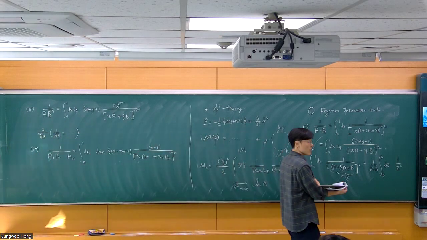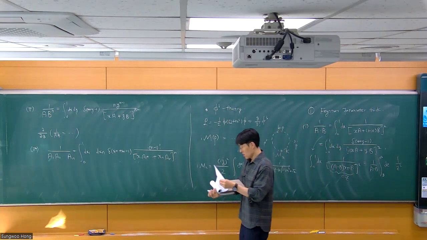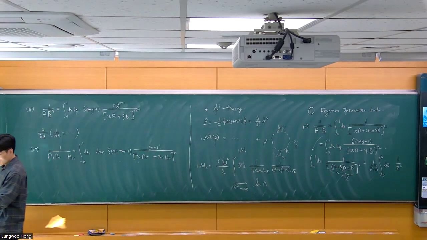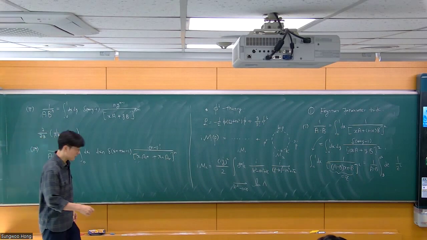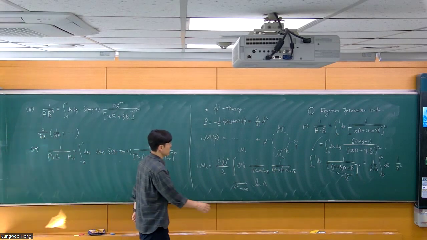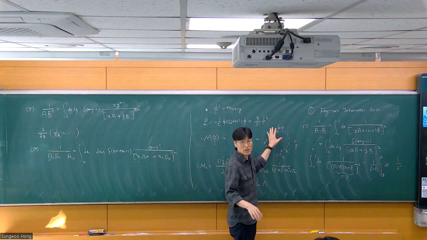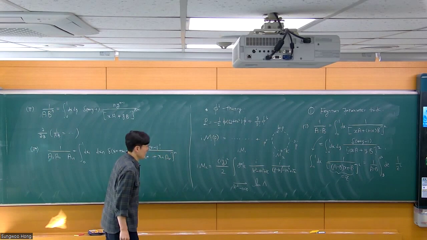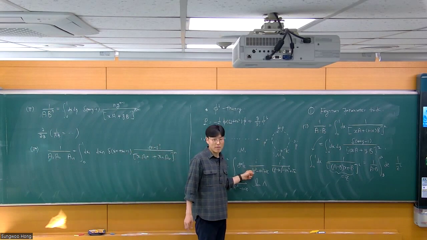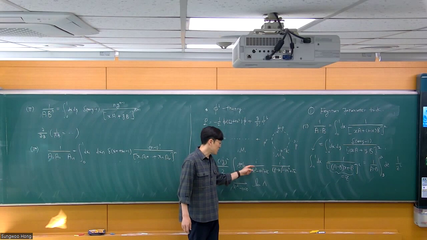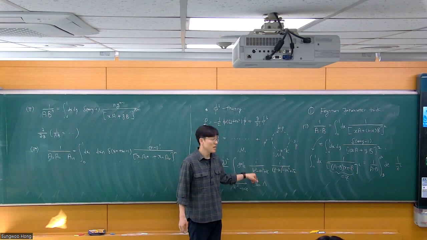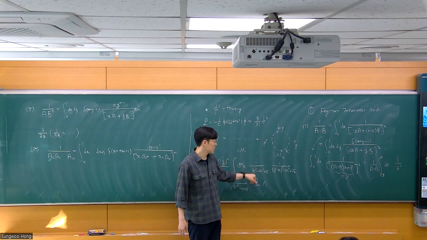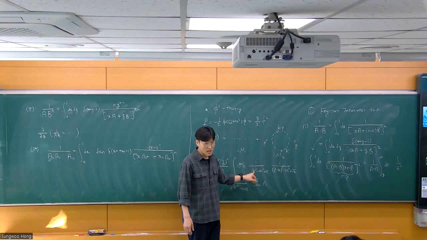Now, with 4 minutes left, I probably have to stop here. Next time we're going to actually compute this. There are a couple more formulas. Let me just tell you what will come soon. In order to evaluate this integral, we will have to go from Minkowskian signature, where the zeroth component versus the spatial components have a different sign in the metric, to a Euclidean signature where everybody has a plus sign.